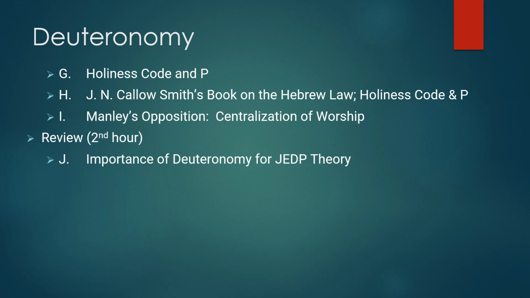As I mentioned, Archimedes was a Greek mathematician, and an Archimedean point is a point by which other things are determined. In other words, it's sort of a fixed starting or standing point from which one can move the world. If you can determine that, you can determine everything else. That is, if you can determine the Archimedean point of the Pentateuch, then you can determine everything else concerning it.